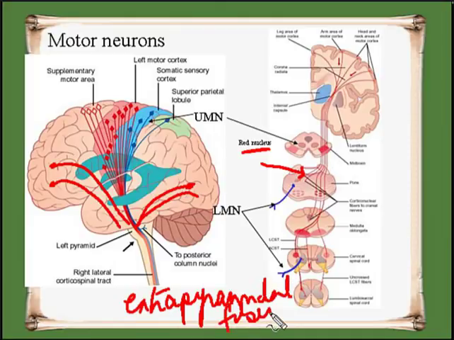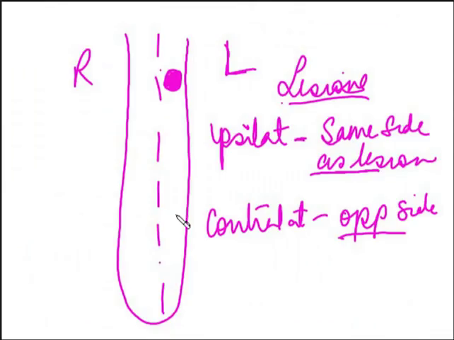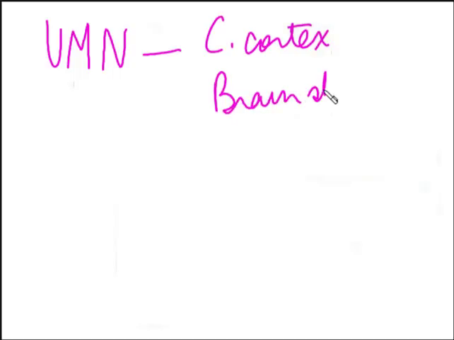So here I'm going to repeat this and tell you that the upper motor neurons, so let's just use this other page. The upper motor neuron fibers, let's take another page here. So we have upper motor neuron fibers. The first thing we said is that they can arise from the cerebral cortex, or they can arise from the brainstem, from different nuclei in the brainstem.